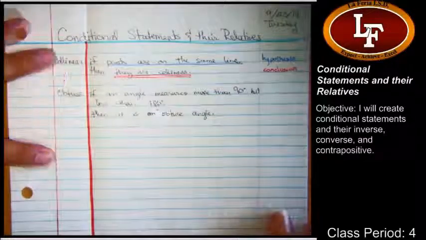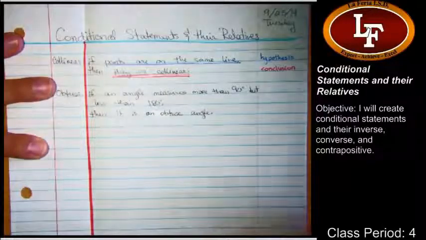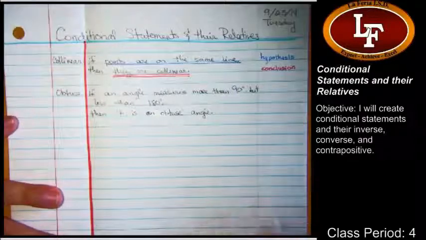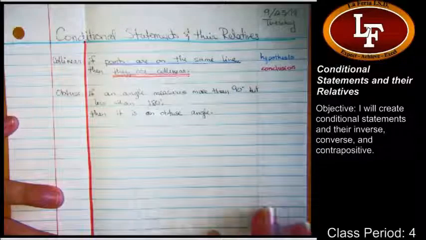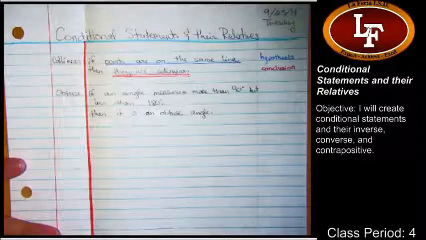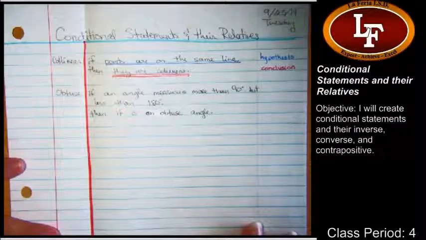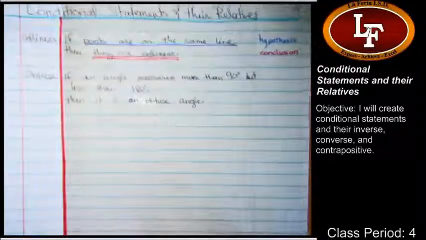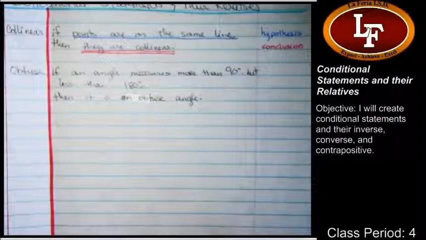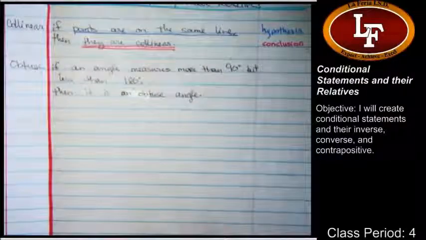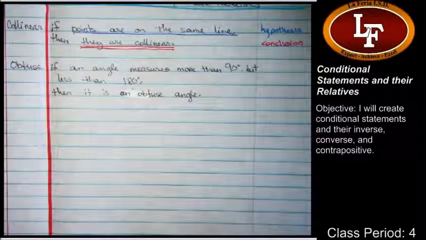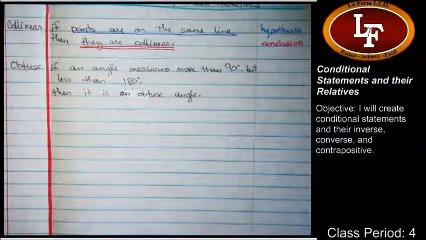There you go. All right, take a moment, underline the hypothesis with one underline. If you're using highlighters, highlight it in one color. Underline the conclusion twice, or if you're using highlighters, highlight it with a different color. Do that now. I'm going to zoom in a bit tighter so it's easier to read. There we go. And focus. Lovely. Okay, you guys are really good at this.